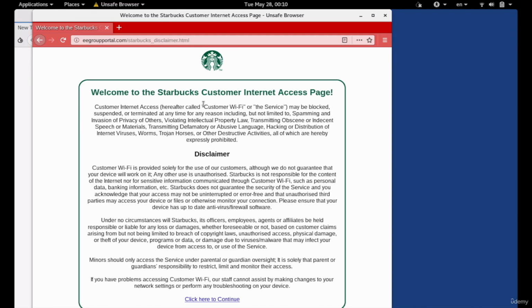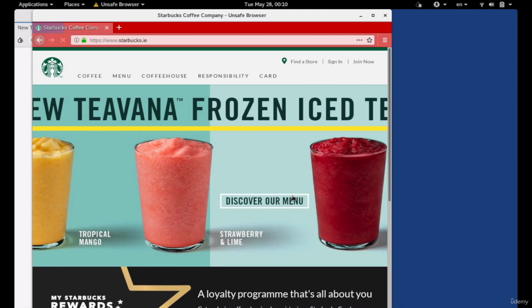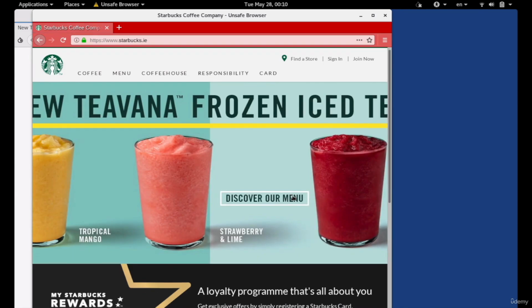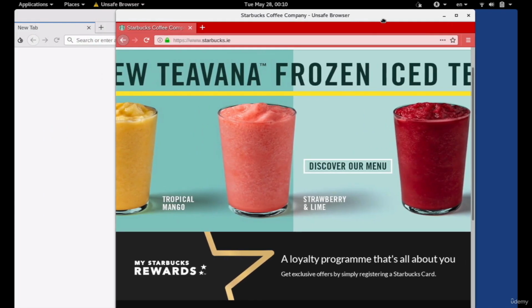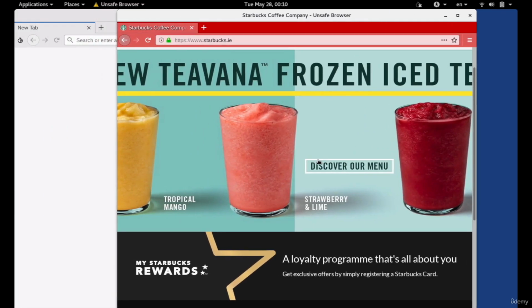And once you do this, you can click on Connect. In my case, I can just connect without filling any information. And as you can see, I'll get redirected to the Starbucks website. So I got authenticated with the network, with the captive portal now. So now, Tails should be able to establish a connection with the Tor network, and the Tor browser should work for us as well.